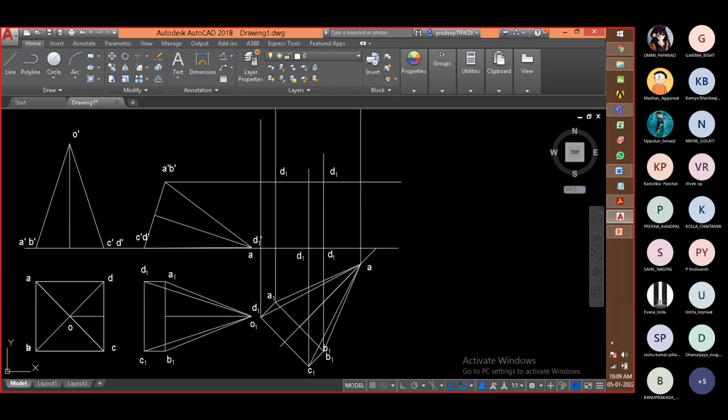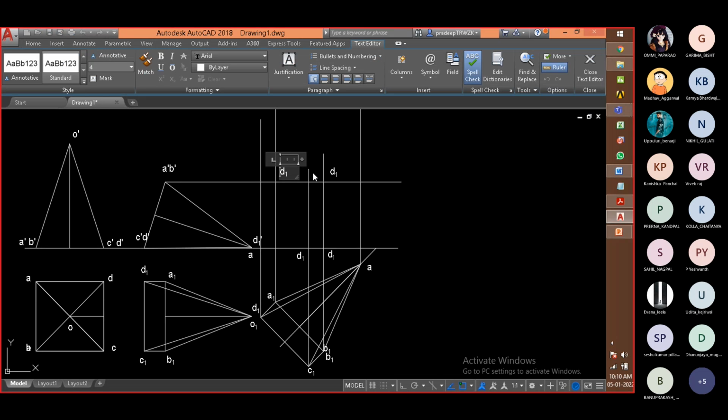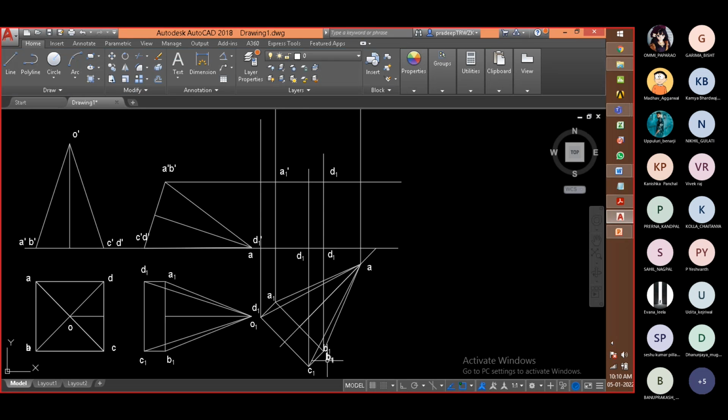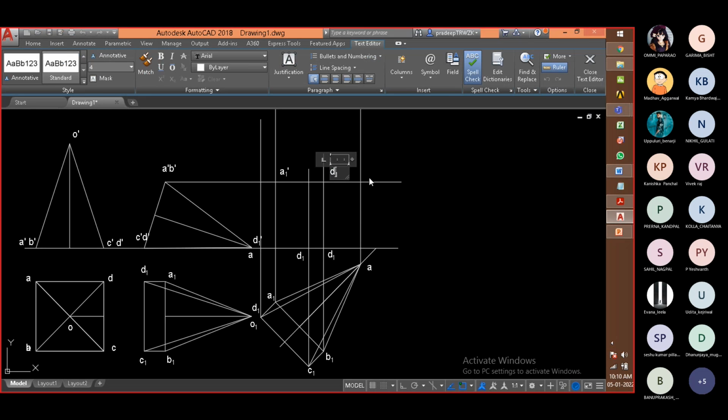Okay. Afterwards, this is actually A and A. So it is going to be A1 dash. Similarly, B, I am going to delete this twice, B. So B and B, so this is going to be B1 dash. Okay.